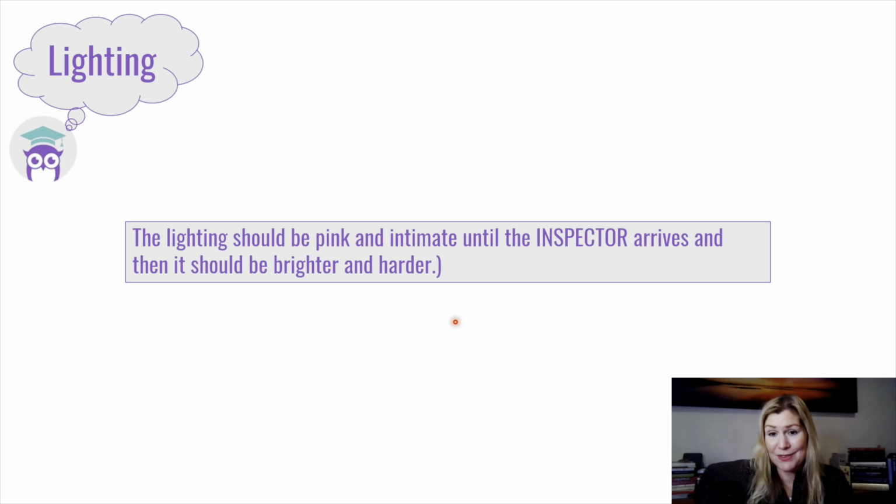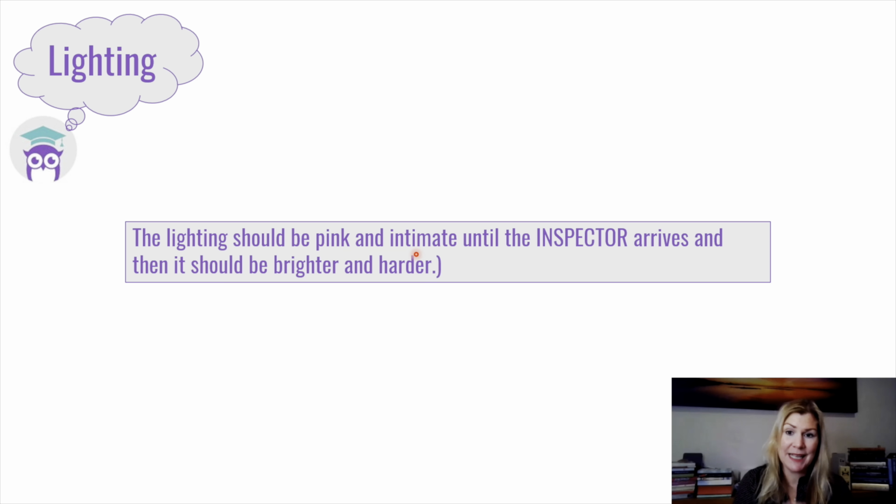You could also suggest that that comfort is a form of oblivion, as in they don't know what's about to hit them. Likewise with the intimate, it's about their familiarity. Very ironic, because of course they're about to discover all sorts of things about each other that they certainly didn't know before. But the most symbolic part of this is the way that the lighting changes when the inspector arrives.